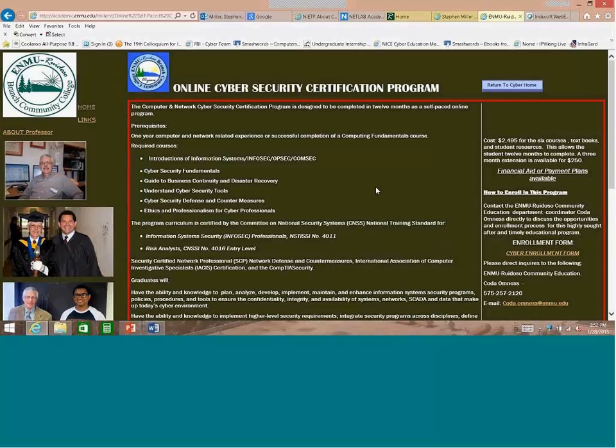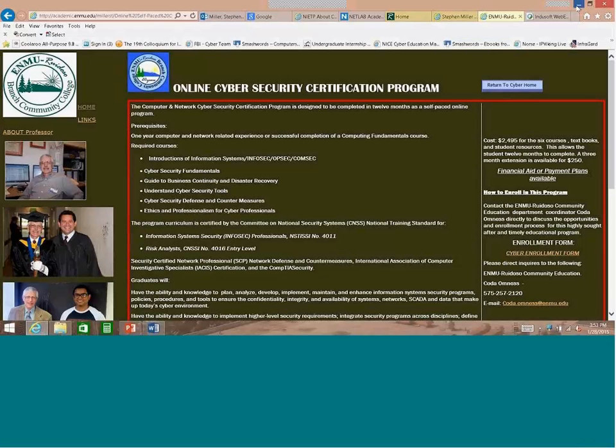And we leave the labs open for our alumni to go in and use if they want to train themselves or retrain themselves on the new technology. If you want to enroll in these courses, you can, if you go to this site, but mainly contact Coda Omna. She's our community ed director, and you can email her at that address, or you can contact me. You have my contact information.